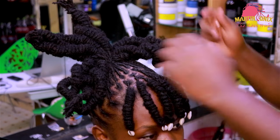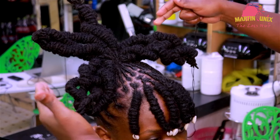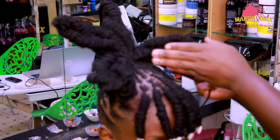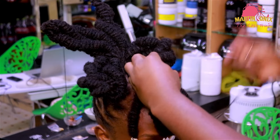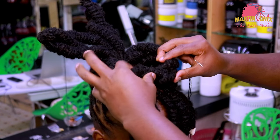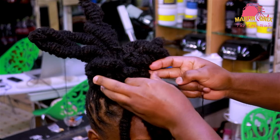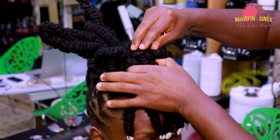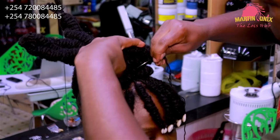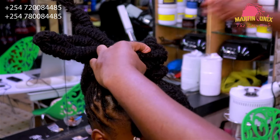Now we are going to do our finishing kick by molding together these sections. You pick section after the other, starting with the sections at the bottom part. When you pick a section, don't just bring it as it is — tilt it the other way around so that it can stabilize on the scalp surface and have that grip. That way your style doesn't get uplifted from the scalp. I'm going to secure the two sections together using yarn.